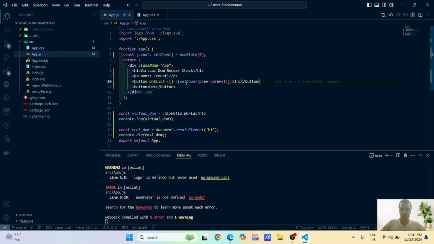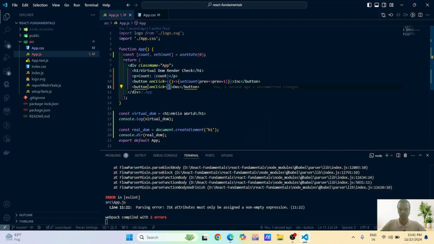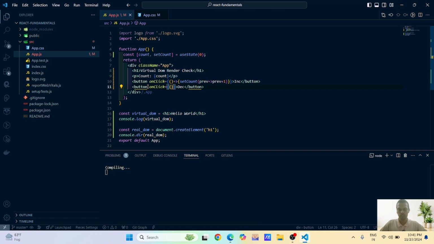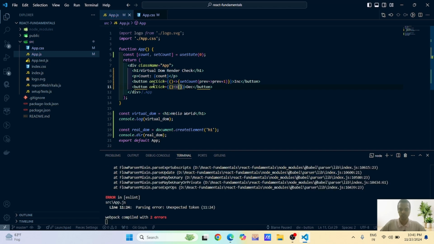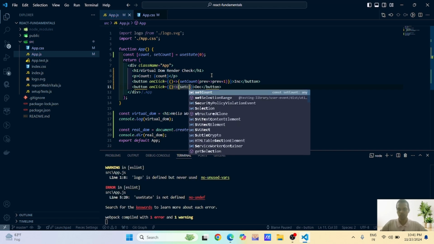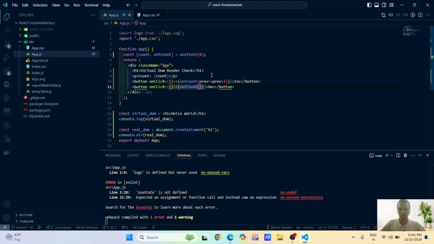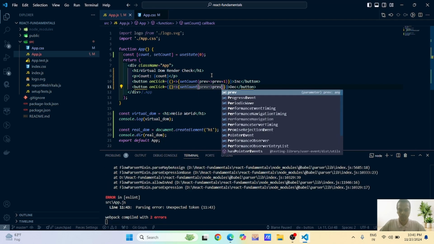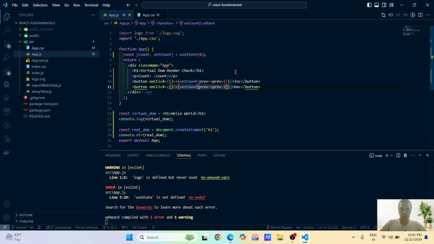Okay, so after that we will do onClick, then the arrow function, then setCount, and this will be for decrement, same like add. It will keep record of the previous, and it will decrease by 1.